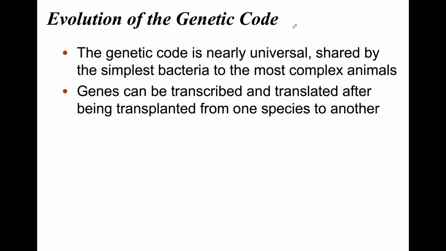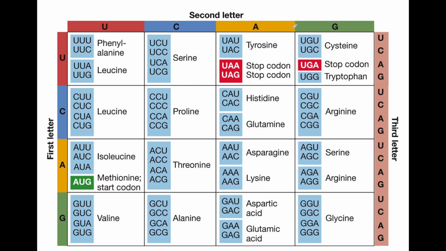Now, another thing to note is that the genetic code is not just for humans. This is not the genetic code of humans. This is the genetic code of basically everything that's alive. We all read the same genetic code. And it didn't necessarily have to be that way, because these are words that mean things, like AUG means methionine, CCC means proline.